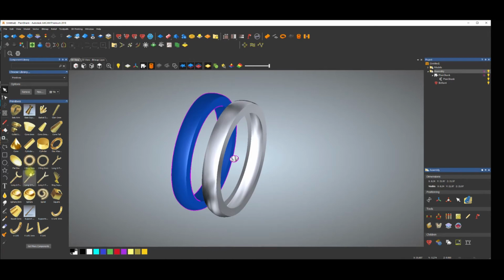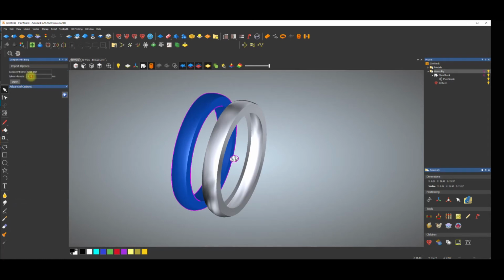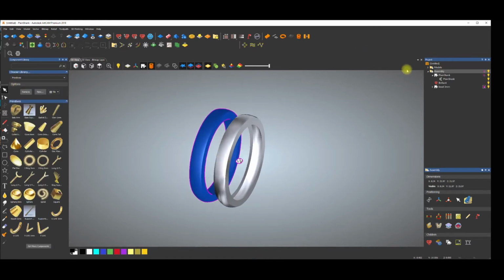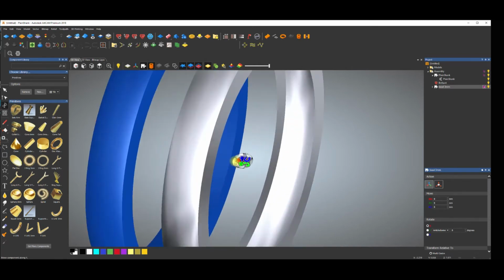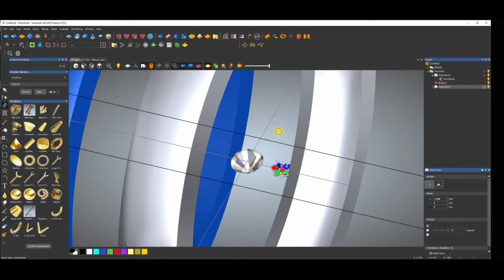Now these all, you could actually create your own and add it here. So I'm going to bring in a prong, but these prongs here, you see it says 3 millimeter. You could adjust it. So let's make it 0.50 millimeter, and I'm going to import it. So if we go to the bead, let's move it a little bit, so it's not inside the diamond.